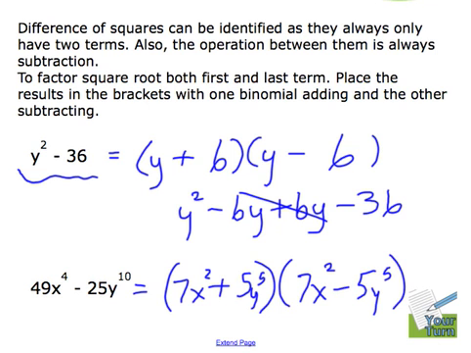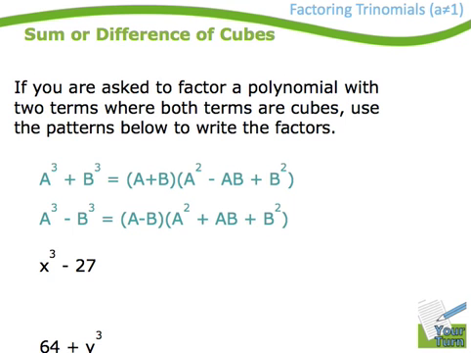The last one is one that you really just use a formula for. I've never been able to memorize the formula. I always have to look it up somewhere. Some people can memorize them, but I haven't. But if I have a difference or a sum of cubes, so here's x cubed. 27 is the same thing as 3 cubed. So if I have a difference of cubes or a sum of cubes like this, 64 is 4 cubed. And you start recognizing those numbers like I said.